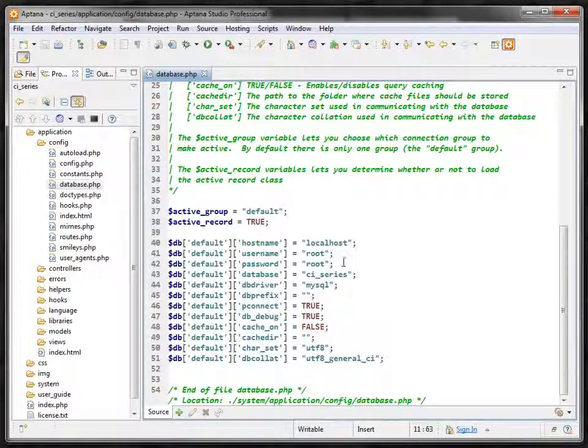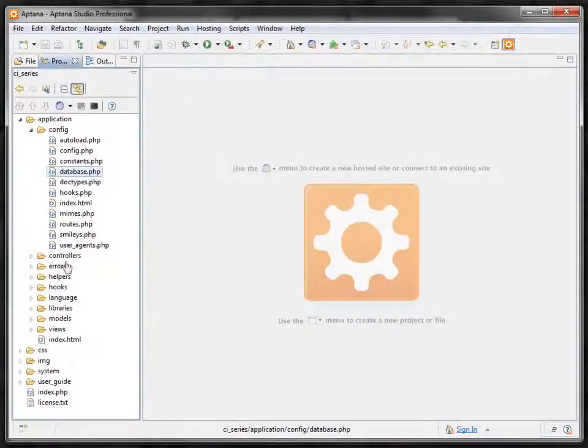Here, for my case, I'm using localhost. Username is root, and I'm just going to delete the password because I have no password, and I'm going to use the same database name. So make sure these settings are suitable for your setup. So I'm just going to close that. That's the only change I had to do.